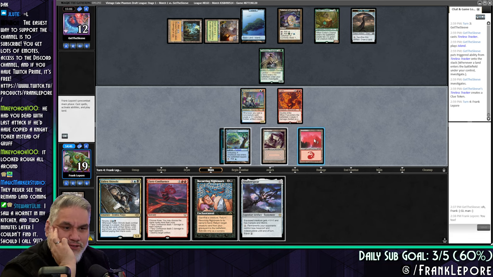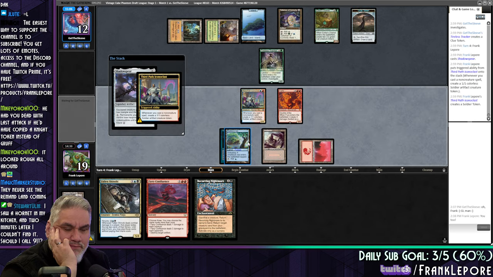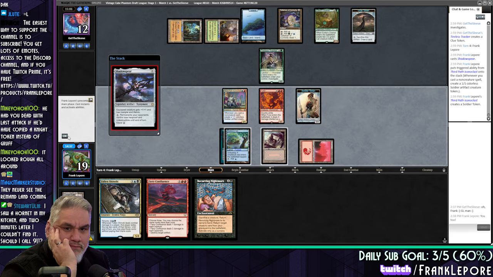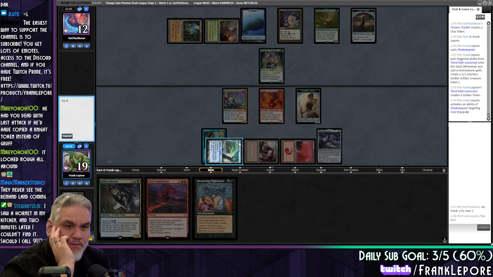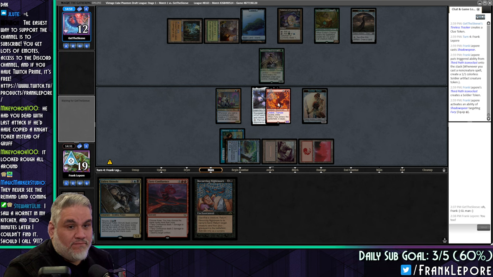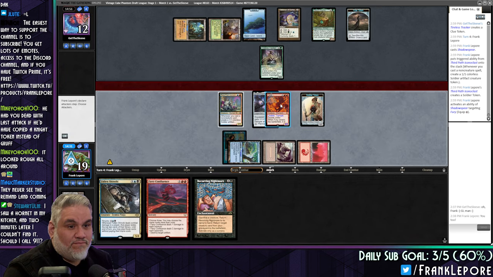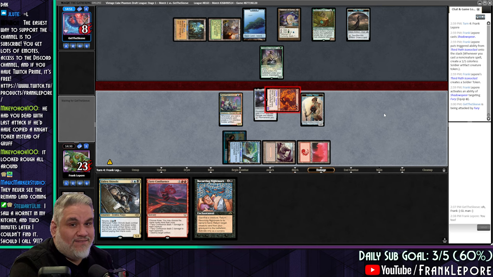Oh, Shadow Spear is interesting. I do like attacking and equipping here. Fingers crossed. They could have Flash, which would be really bad for us. They could just crack Clue and block. They could just take 8. Okay, they just took 8.